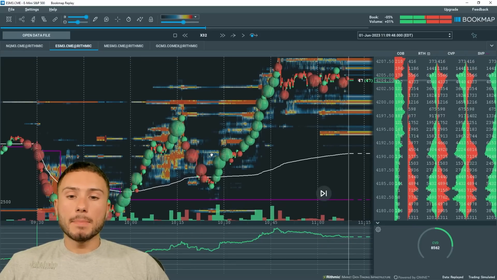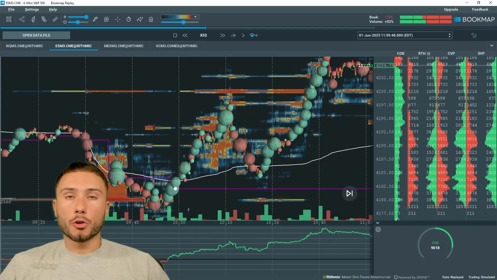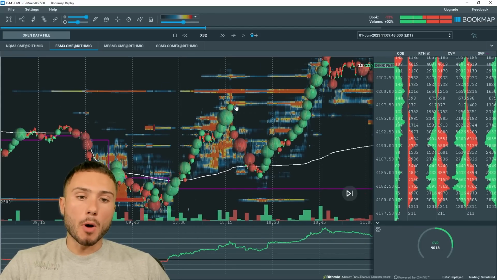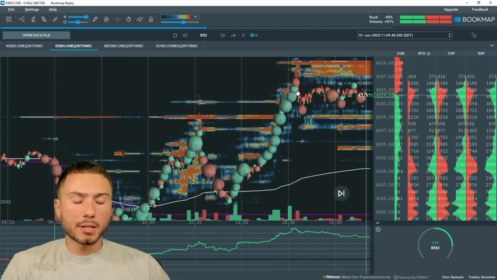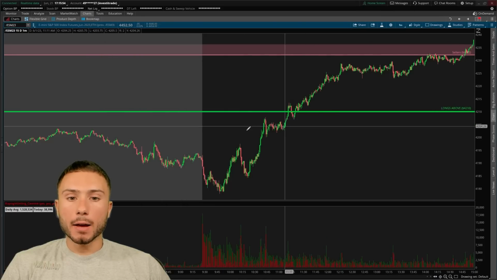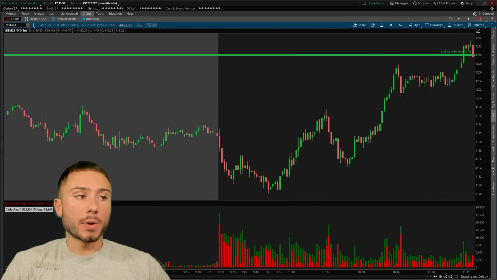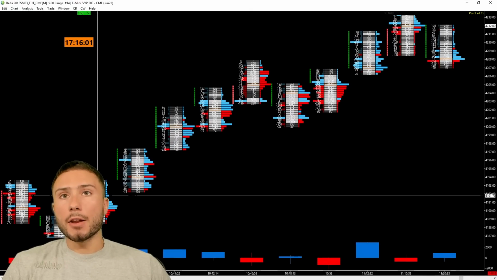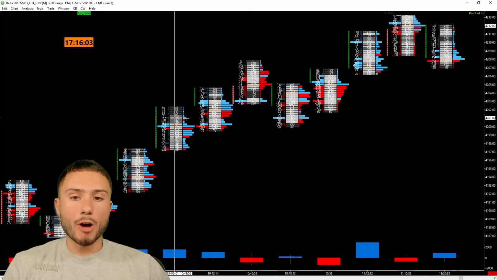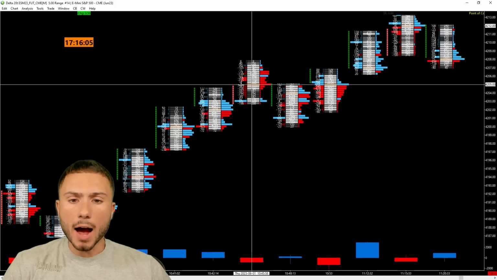So here we have the heat map, and you can see the very strong green bubbles, which mean very large market aggressive buy orders as we rally up above 4,200 and as we're rallying before this breakout. We see all that aggressive buying. I even could pull up a delta footprint, and you're going to see a lot of blue, which is market aggressive buying as the market comes higher.